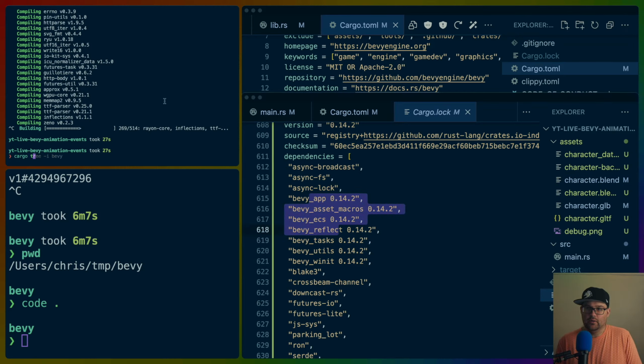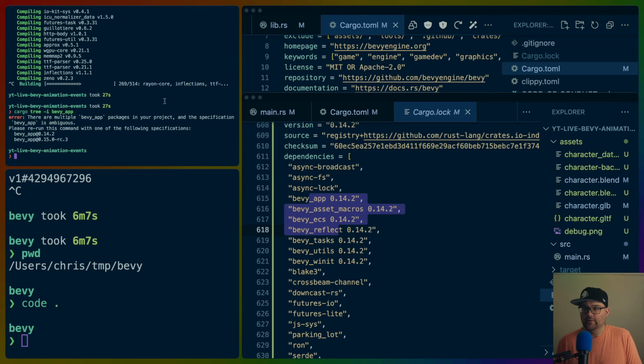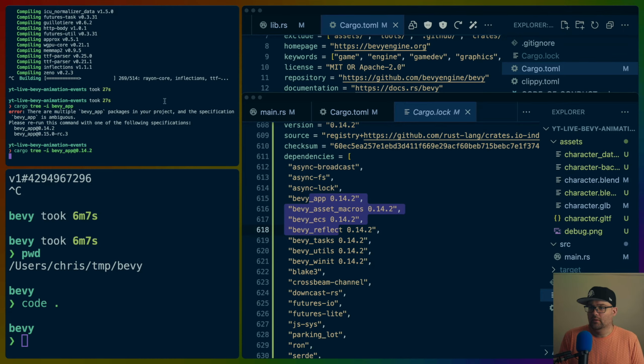Where, let's see, cargo tree I Bevy app instead of Bevy. Yeah, okay, there we go. Bevy's just a bunch of packages, and some of the internal packages, so to speak, were the wrong version.